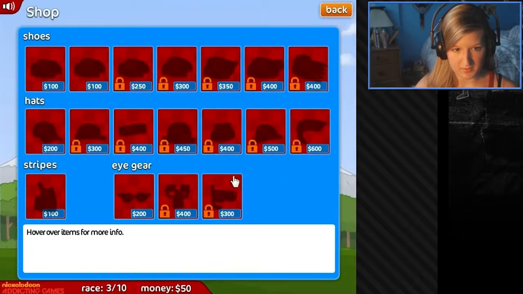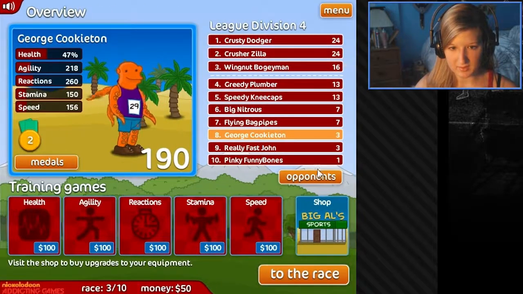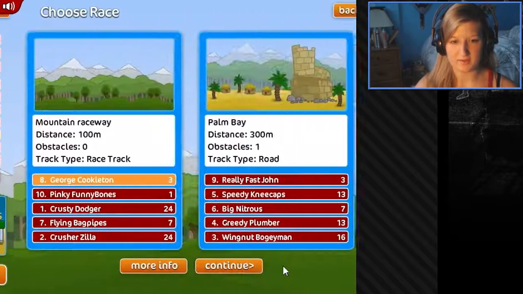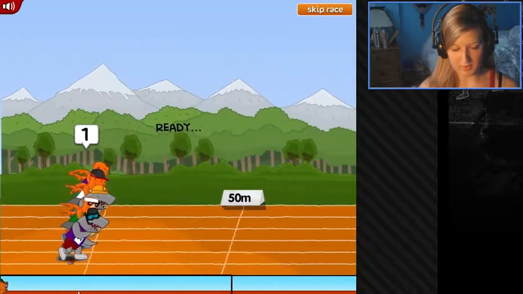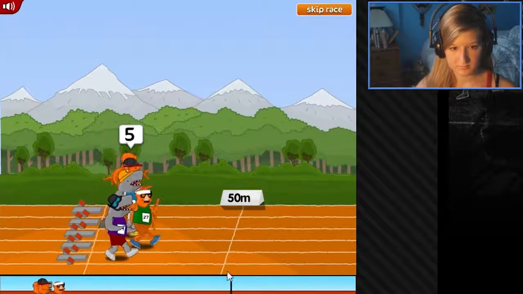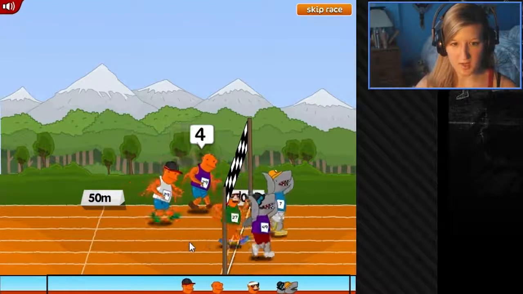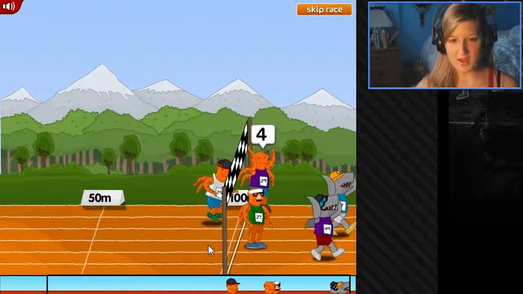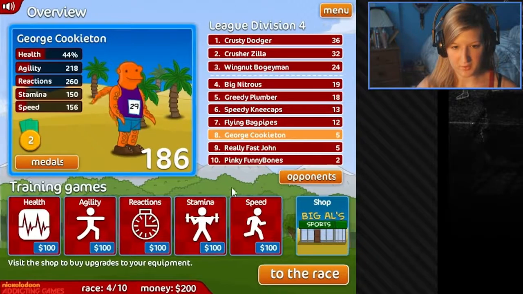What can we buy from here? Nothing. We gotta do another race. Man! Okay, to the race. You're number 8 now? Well, we could maybe beat 2 people in this one. Come on, George! You're almost there, buddy! You're gonna come in fourth! Yeah, George! Good job, George. Got another 2 points. Got 200 bucks.